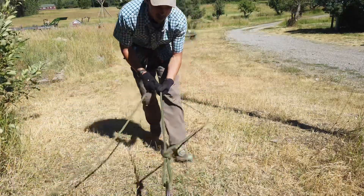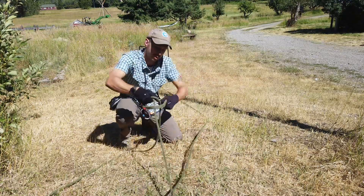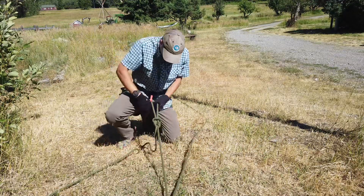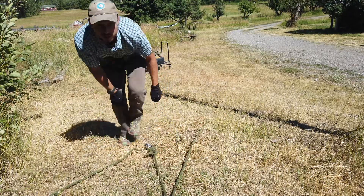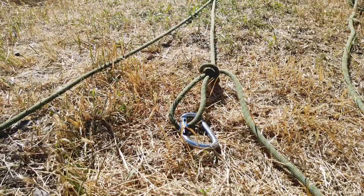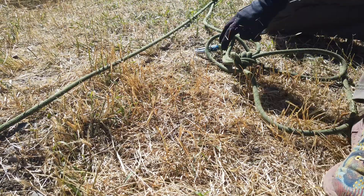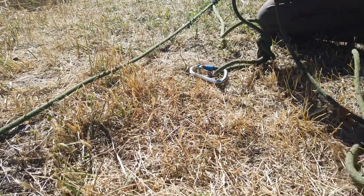You said you wanted an extended master point, so I will be coming down here, getting a little bit closer to my victim, and extending my master loop, which then requires me to use less rope. Ignore the tractor sounds in the background. So — extended master loop right there.